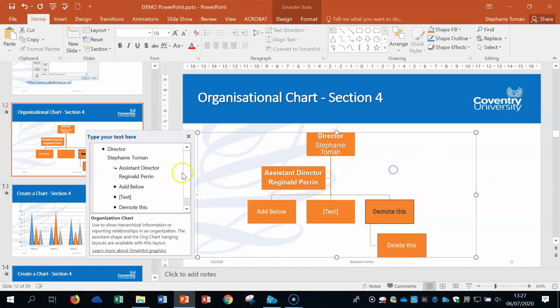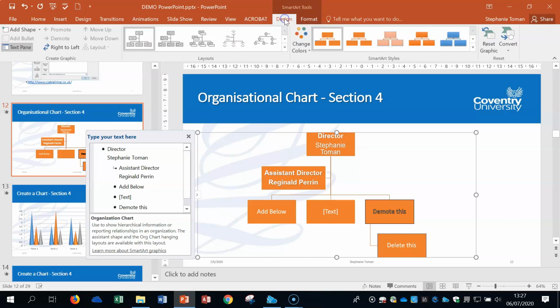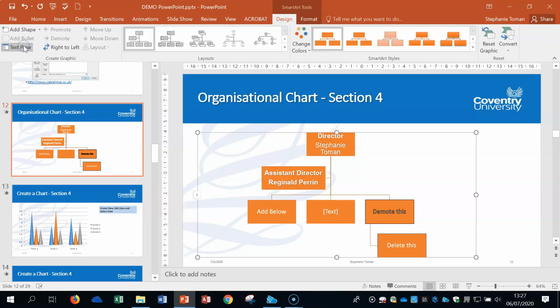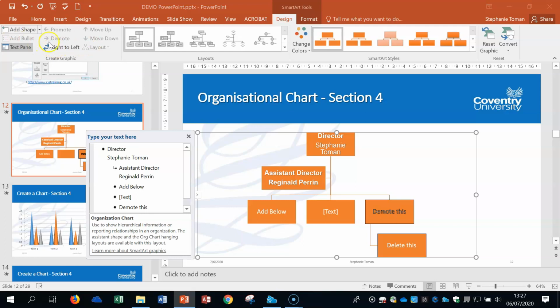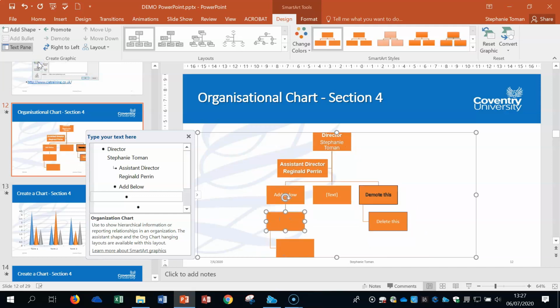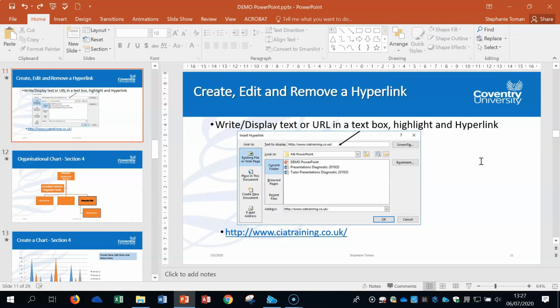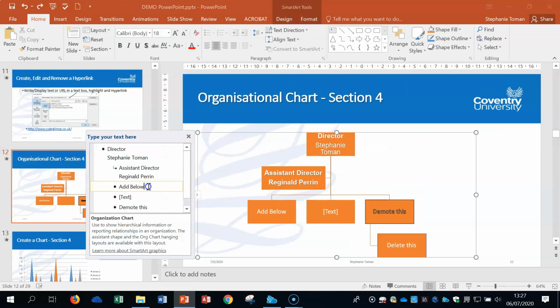Click on it, click off it, you'll see that there's a pane come up. Notice also the two tabs at the top, and they're all to do with SmartArt tools. As you can see, there's your text pane on and off, and then some other things that you might use here. You might use add below here. You've got add shape drop down, add before, add above, add below, and I could do that again, and you can see how it works. Quite straightforward. Some other things in there though, if you just click on here, you can see the text is there.